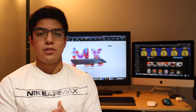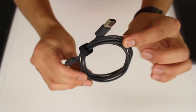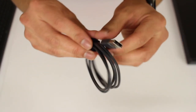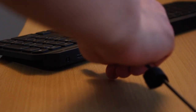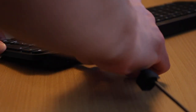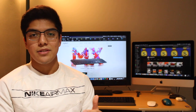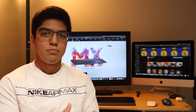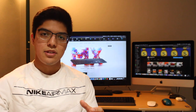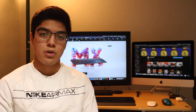The keyboard does not need batteries since it is rechargeable. The charging cord is included and uses USB-C to connect to the keyboard and USB-A to connect to the computer or a power source. When you plug it in, the battery indicator starts flashing and the backlight comes on and stays on. I love that I can use the keyboard while it's charging, giving me the same simplicity I had with the Apple Magic Keyboard — plug it in and still be able to do my work.